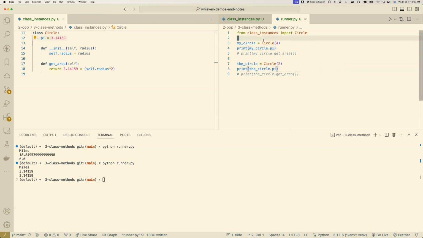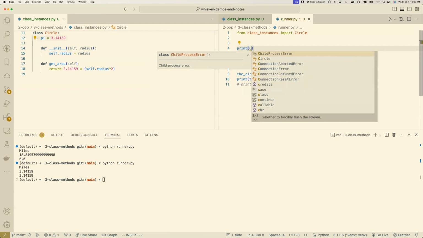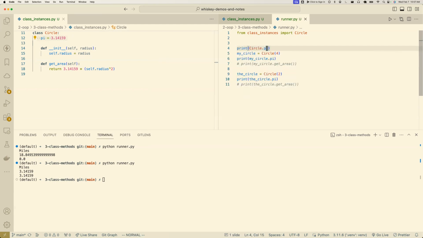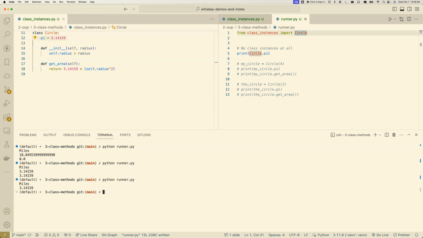What is also kind of interesting is, even if I didn't create any class instances, just by importing the class, like the blueprint, I have access to this.